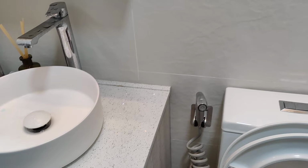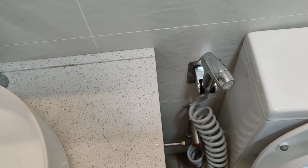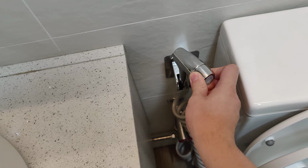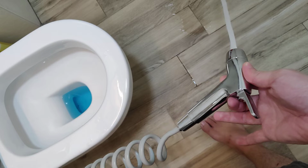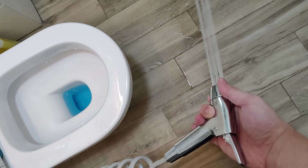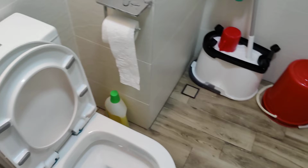I mentioned this bidet spray from TaoBao. Actually, I switched it out already because it was leaking. So the original TaoBao one, I removed it. I got this from Lazada or Shopee. It has the same function of switching between the single nozzle and the pressure nozzle. One additional thing is that this handle, if you push it to the back, it holds it and it has this water spray. So I can just drop to single nozzle and multi-pressure nozzle. It's better than the one I got previously. A few dollars is fine. Cleaning tools, everything good.